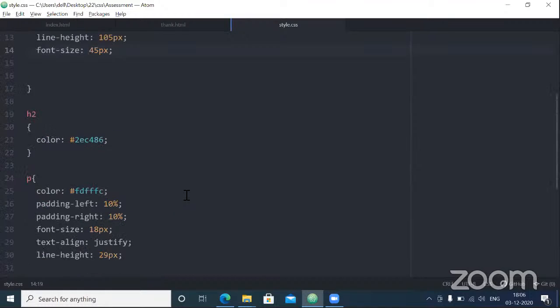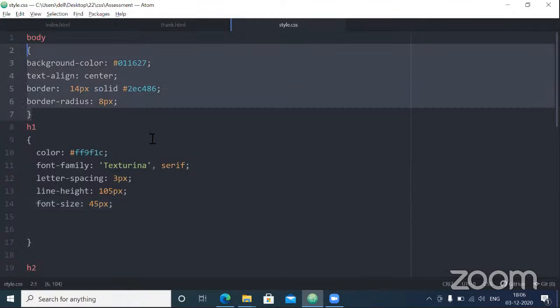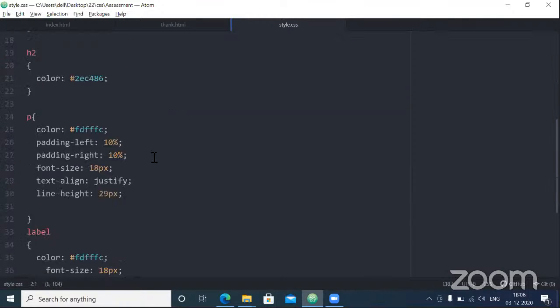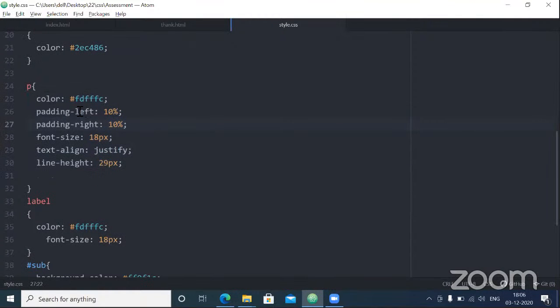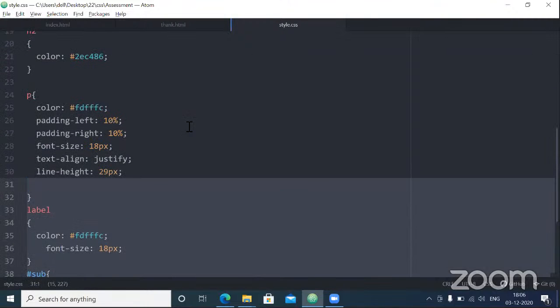Who will write all these things? Whenever I see any CSS file, it looks very ugly, with color, padding left, padding right, text align. I don't want this concept.